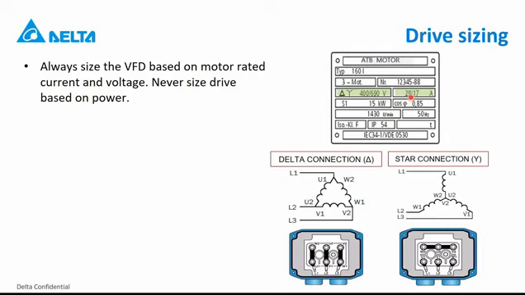And in those cases, if you size the drive based on power, then that will most definitely not be enough. So the drive might not be able to deliver the amount of current that the motor needs. Okay, so it's very important to keep this in mind. Never size the drive based on power, always size it based on output current.